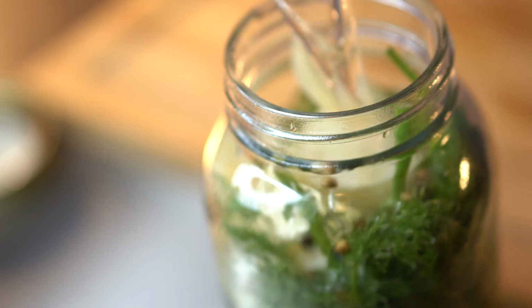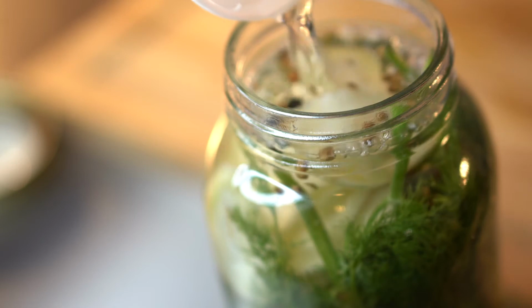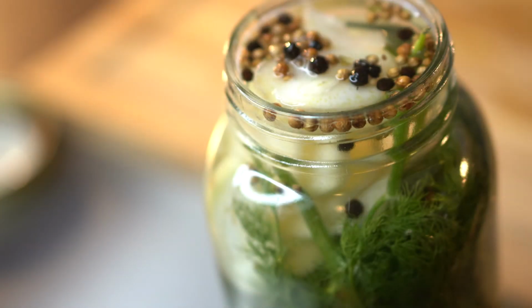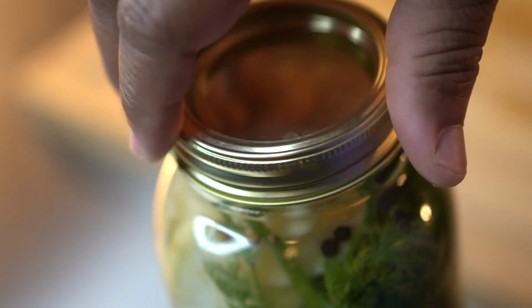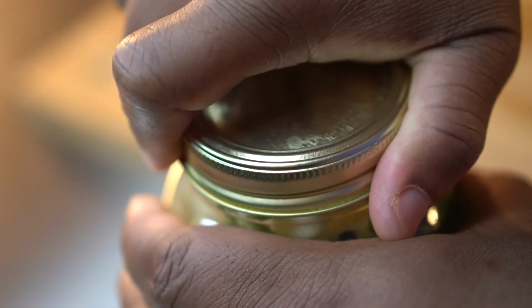And then we're going directly over with our chilled brine. And I was going for kind of like the Clausen pickles, so that was the inspiration behind this brine. You're going to pop the rest of the peppercorns and stuff on top of the brine, and then go ahead and seal it off and pop this directly into your refrigerator, and it's going to hang out in there until we're ready to use them for a couple weeks.